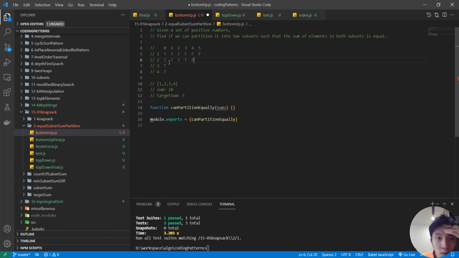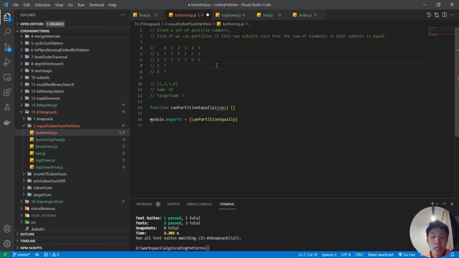If we take 2, then select 2 from 5, then the target sum is 3, considering only 1, it's 4, right? So here is 4.